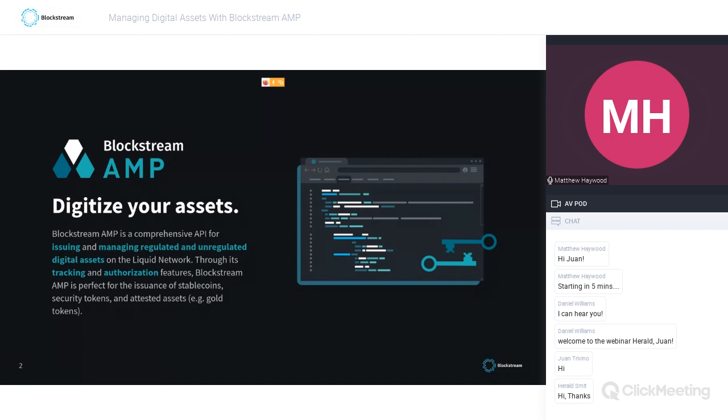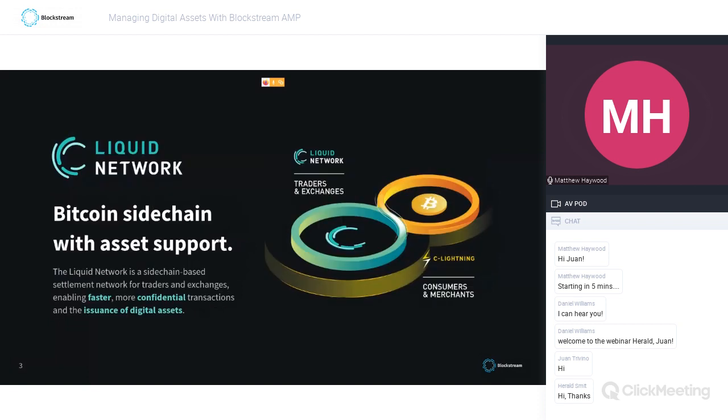Before we look at how AMP's application layer sits between Liquid and Green to enable all these assets to be managed, we'll take a look at normal Liquid issued assets for a bit of background. If you didn't already know, Liquid is a Bitcoin sidechain. It allows you to peg in Bitcoin, which basically means moving Bitcoin into the Liquid network, where it becomes available as Liquid Bitcoin, LBTC, the native asset of the Liquid network, which can be moved around between exchanges or between nodes and wallets. It's also used to pay fees on the network.